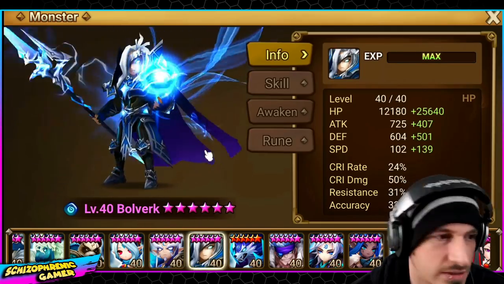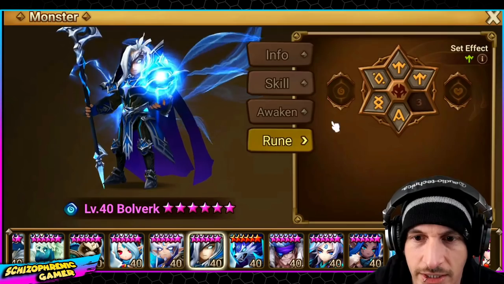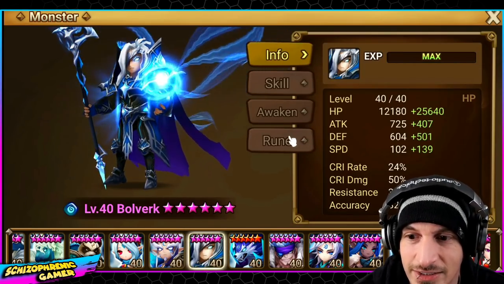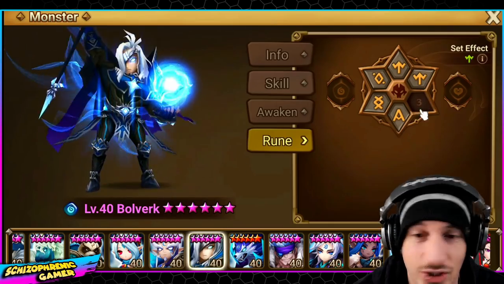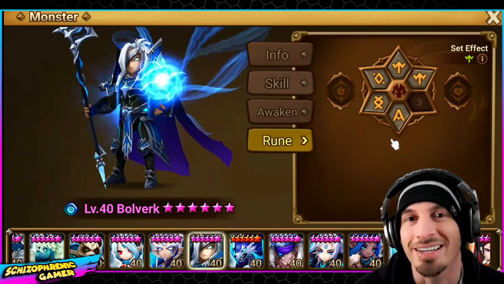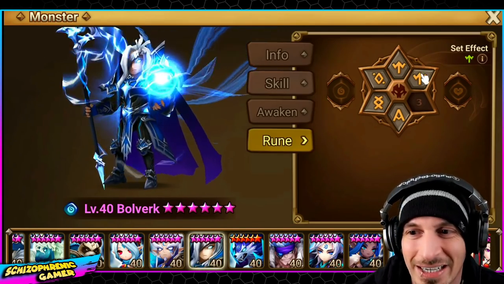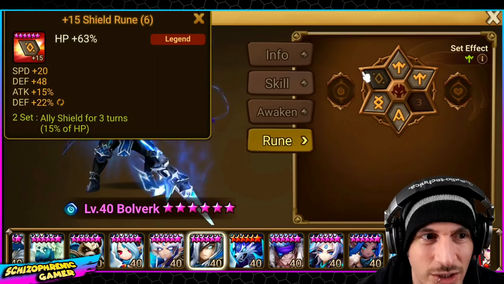This is looking like he is on... He's actually missing a rune. He's missing a slot, this slot three. The number's right there. Slot this one. Bagel, you don't know what the number three is? So yeah, this is just on speed, HP, HP.